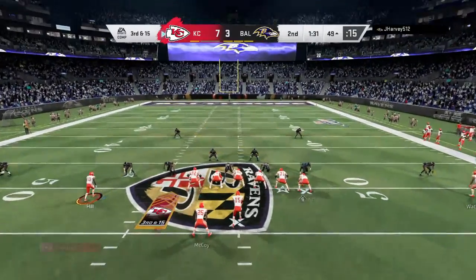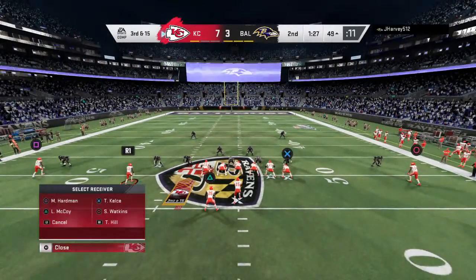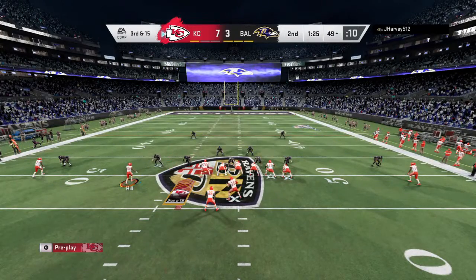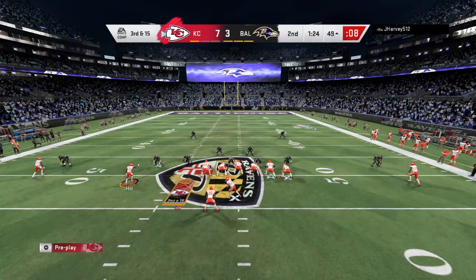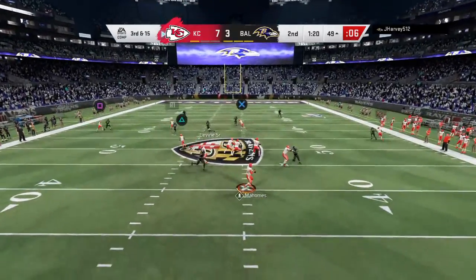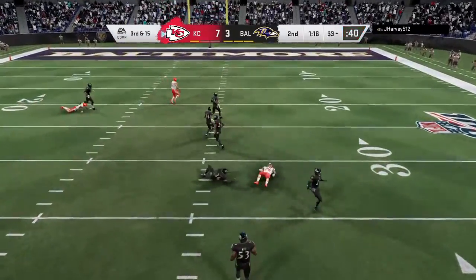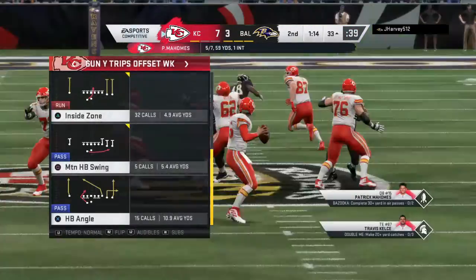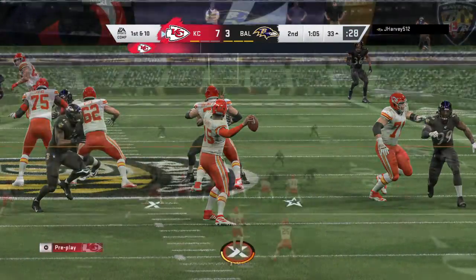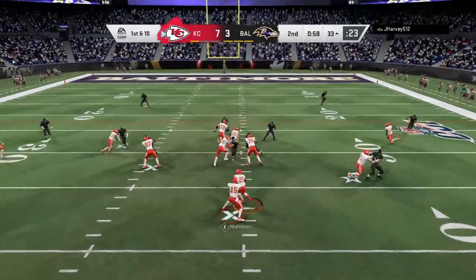Mike 41, Mike 41. Yellow. Working from the gun, Mahomes. He finds McCoy. And he's going to be taken down with the 1st down at the Ravens' 33. So they'll come up 1st and 10 now from the 33.